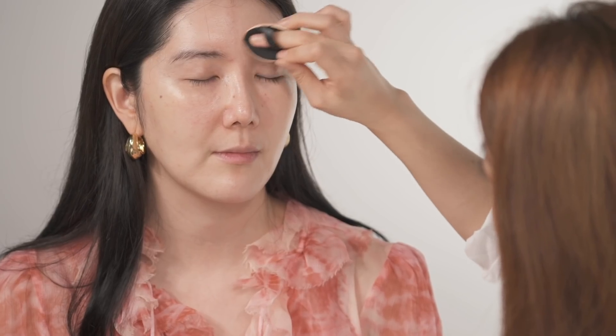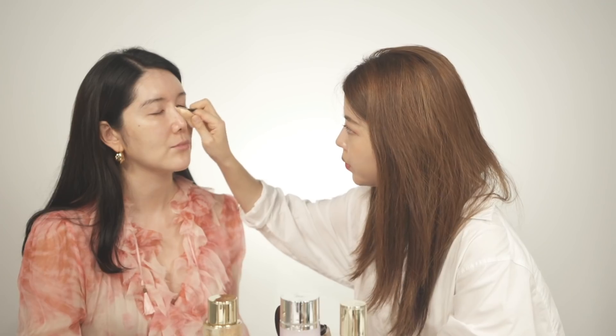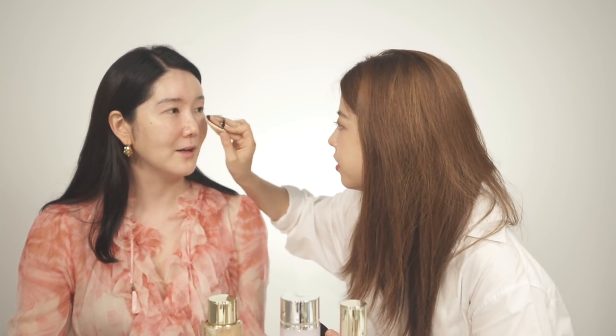I'm going to apply shade 17. The cushion puff is interesting — if you zoom in really closely, it's made like a brush, so it gets into your pores and creates that really smooth texture. Oh, this looks exactly like my skin! It is semi-matte, but I still feel like I have that naturally glowy complexion. It's moisturizing on the inside but has a semi-matte, slightly powdery surface. This is one of the best-selling products — now I know why!